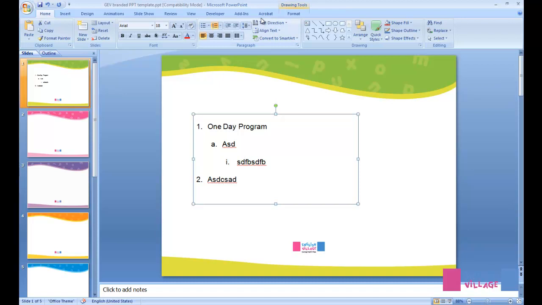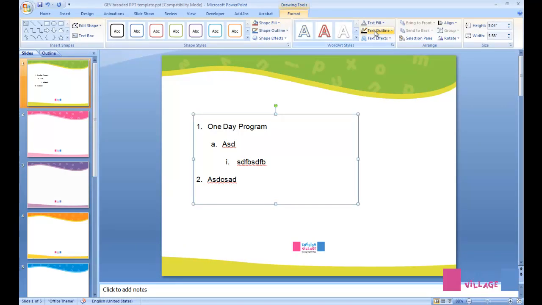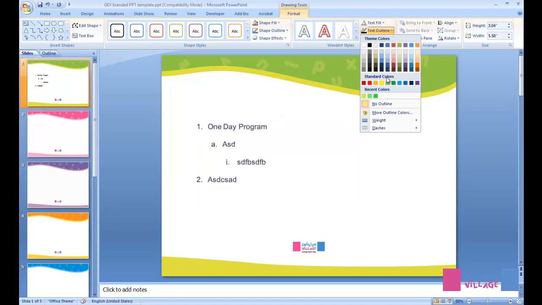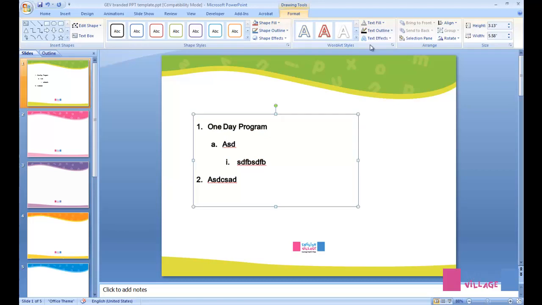You can also go to the Format tab, and here you can change the text outline and the text fill. So text outline, we can change it to something like this. Well, let's change it to black. And text fill, you'll see I can't change. That's probably because I'm working in compatibility mode, so that's just something you want to watch out for. You can change the shape fill, so that is your actual text box. And you can do various other things. So working with text is very easy in its basic form, and that's really all that there is to it.